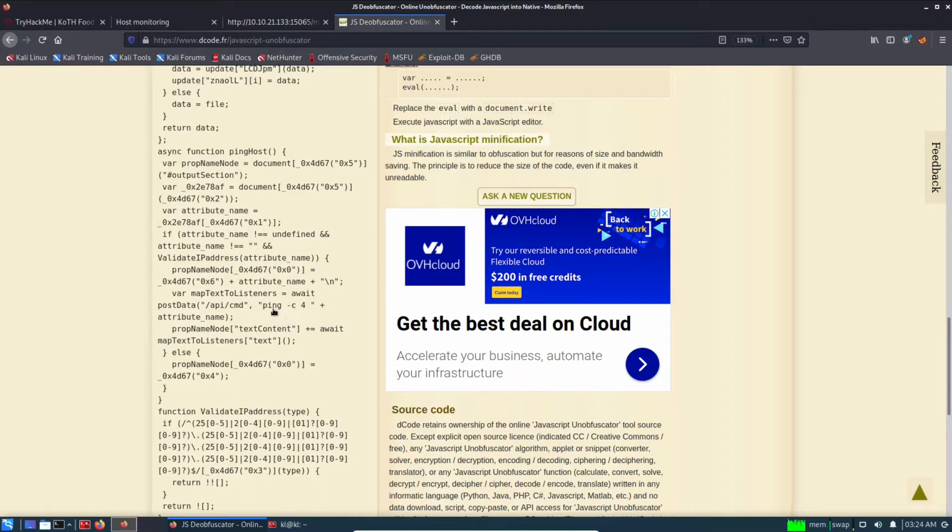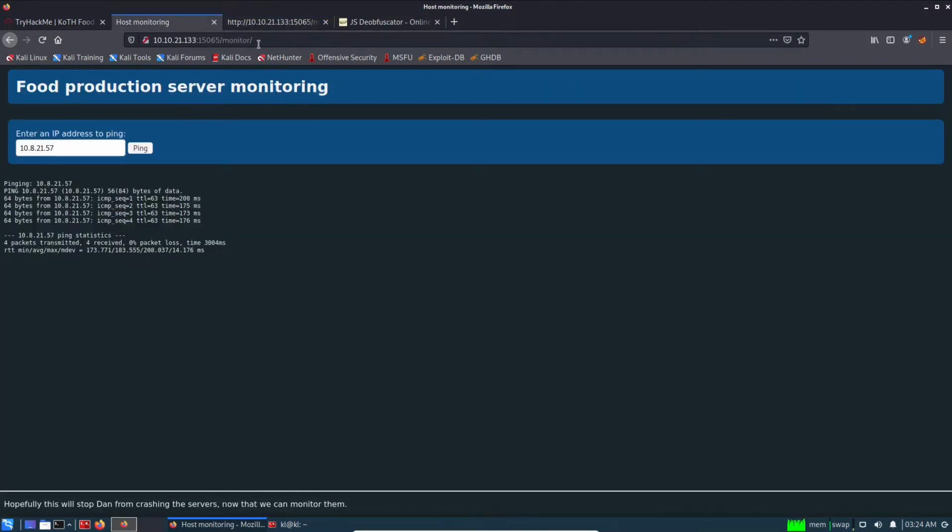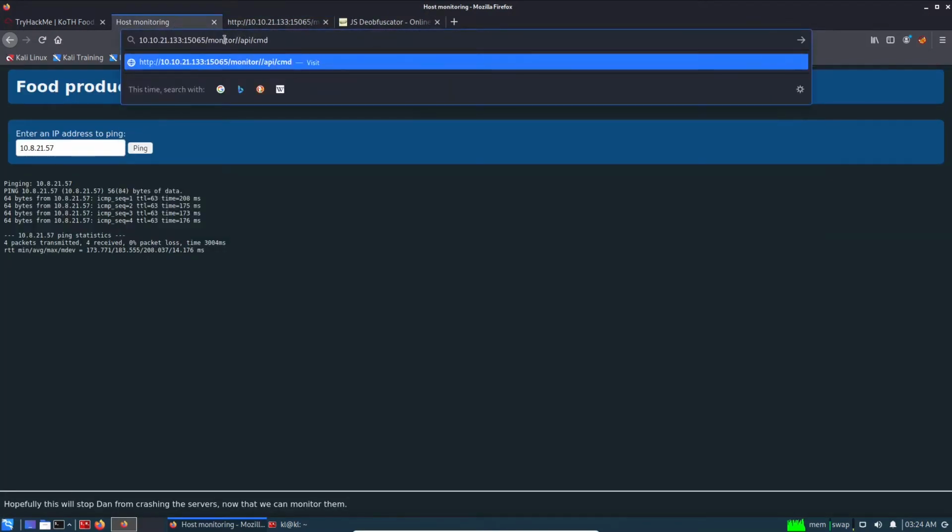So ping minus c space 4 plus the IP address, and it is posting here. So we need to check this service here, or maybe at the root level. It is saying 404 page not found.